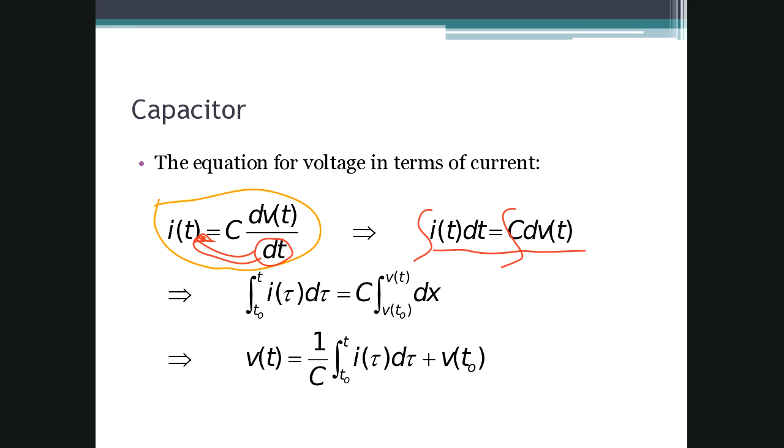The integral of i(t) dt is equal to the integral of C dv/dt. And of course, C being a constant gets removed out of the equation, so we basically have an integration of i. They substitute t for tau just so that we don't have replication of t, and here we separate t for x just so that it doesn't get confusing replacing these two variables.